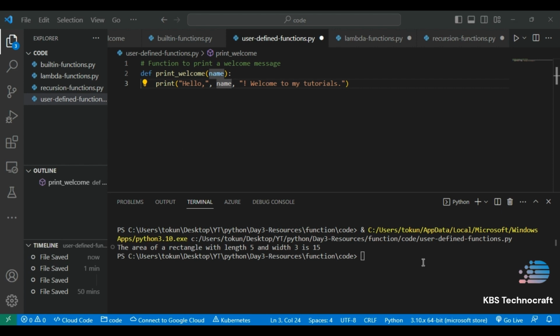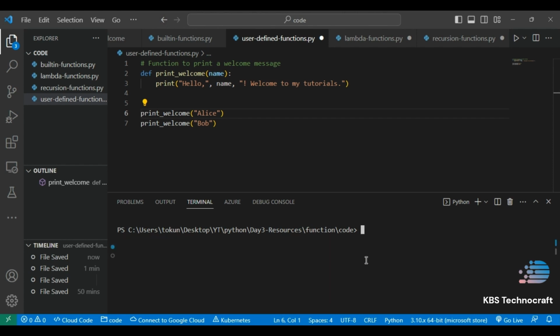Now let's say I am just calling this function for two different values. Since the function is defined, we can call this multiple times. For example here, I pass Alice and Bob, and when I execute this particular code, it will return two outputs.